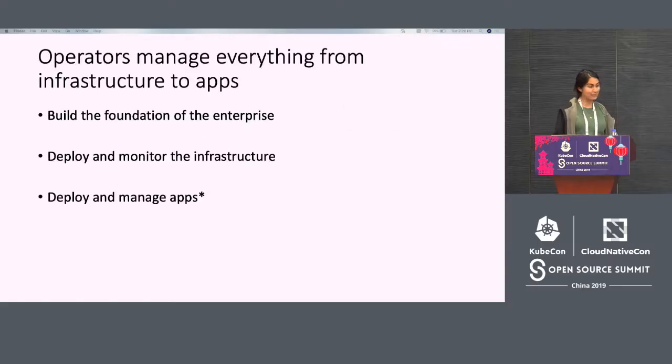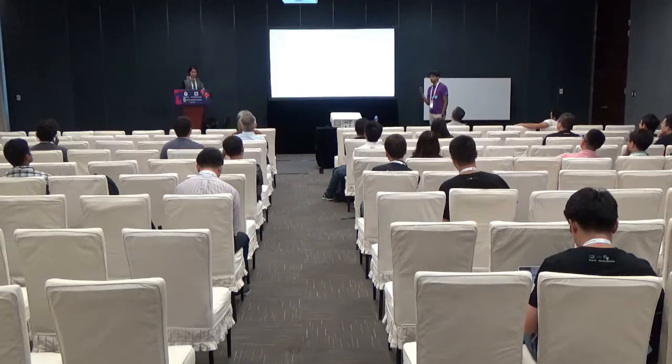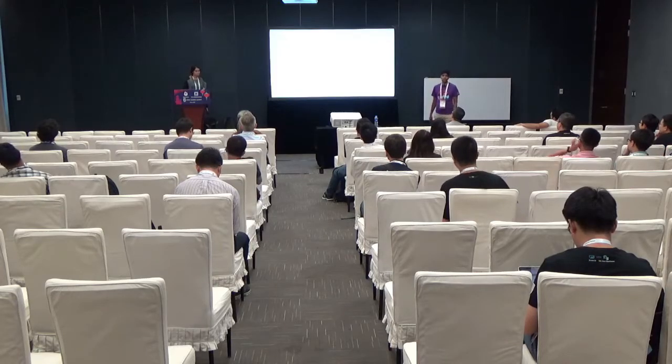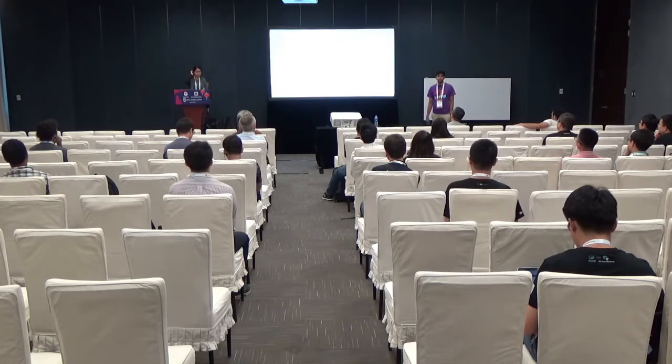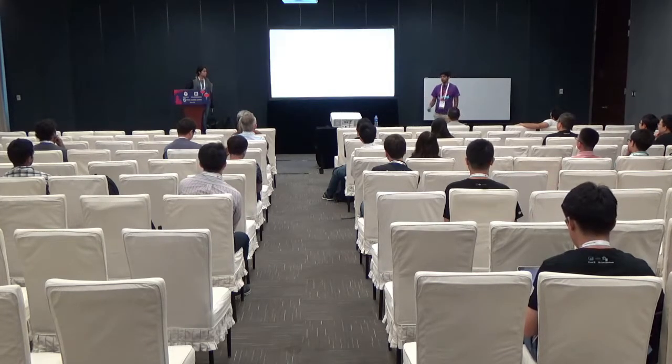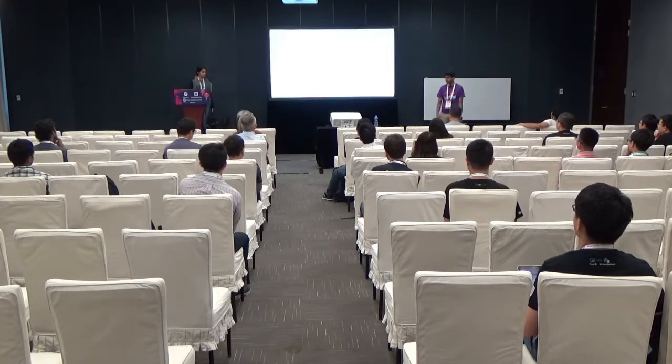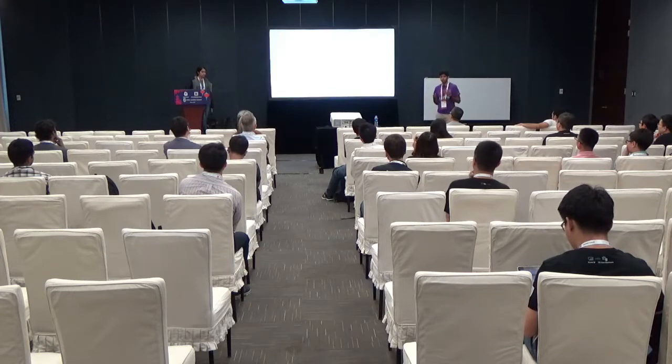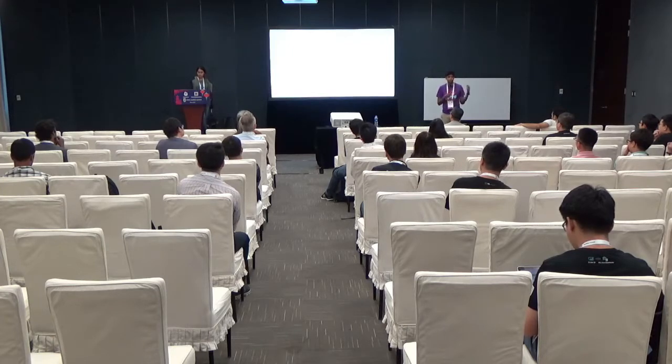Okay, so a little bit about the operator. Operations is responsible for managing everything from infrastructure to applications. At the very beginning, it is the operator's responsibility to choose the infrastructure. Traditionally, when you're on premise, this refers to your compute, networking, storage, and your security standards. So the operator is responsible for choosing the technologies that are going to back these. And once that's done, they're responsible for actually deploying and monitoring the infrastructure. So they're responsible for building out the tool chain to make sure that it's easy for them to deploy and then thereafter monitor the infrastructure.